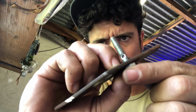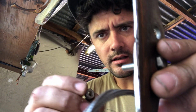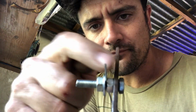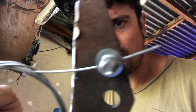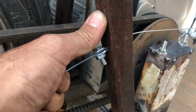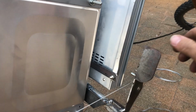So what I basically have done is this. You've got the little hole through there, put your cable through the hole, and then you tighten another nut onto the other side, onto the cable. You can see it's crimping a little bit, but because the 2 nuts crimp against each other, you've got a little bit of play there. So when your lever moves, your cable stays straight, so that's not too terrible. Cable through a hole, and it's just blocked off with this setup, and then you've got your cable, you have your pedal.